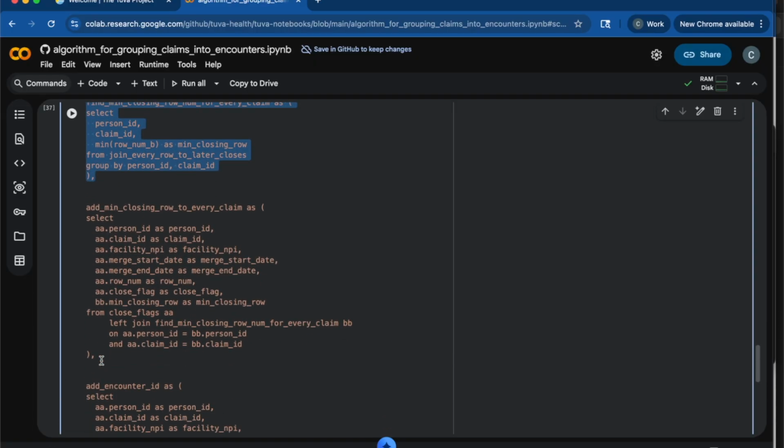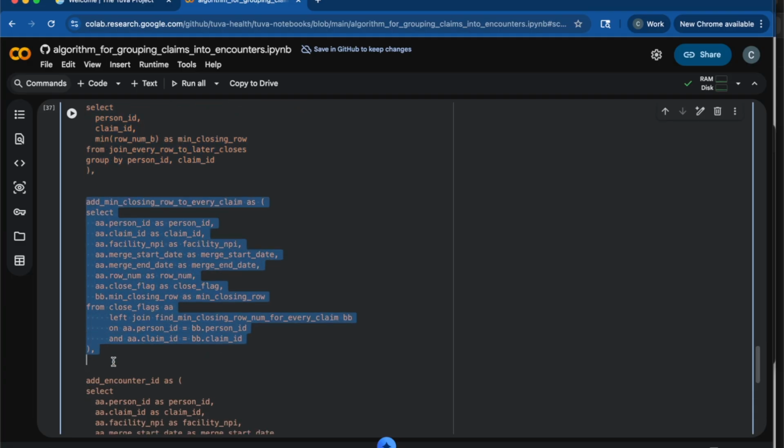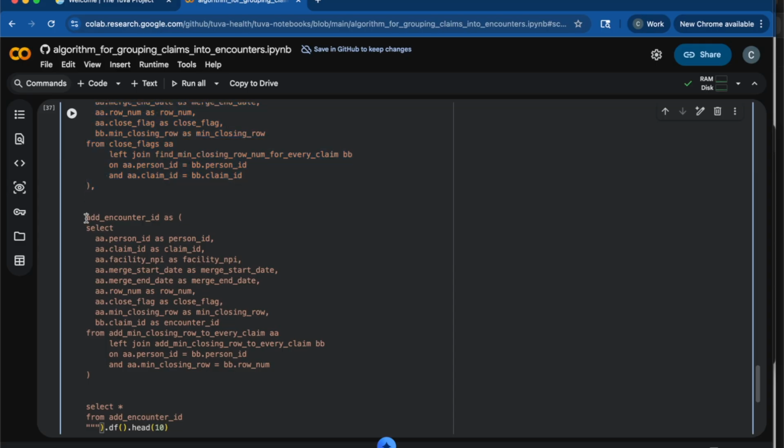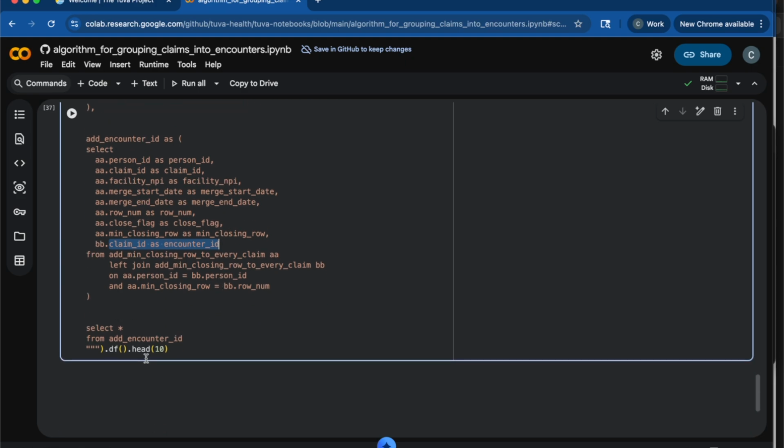And then we just add that minimum closing flag to each claim, and we use that to assign encounter IDs here. This is what we're doing. And the encounter ID is just the claim ID of the closest claim with a close flag of 1 for each claim. So let's run this.